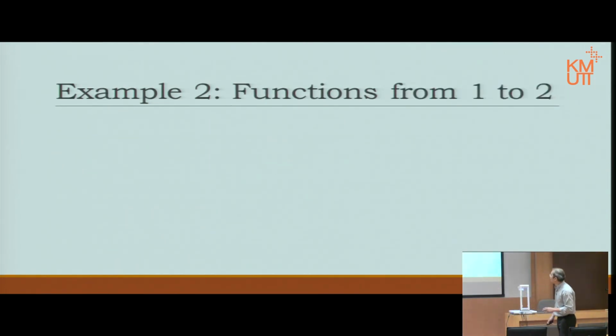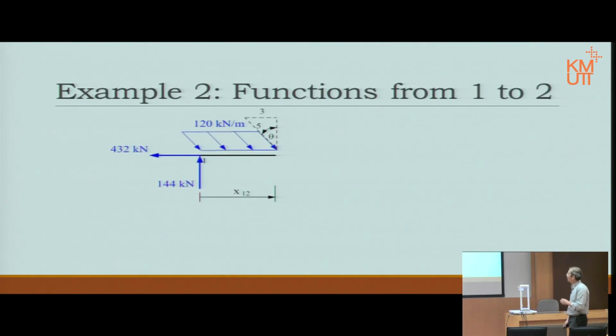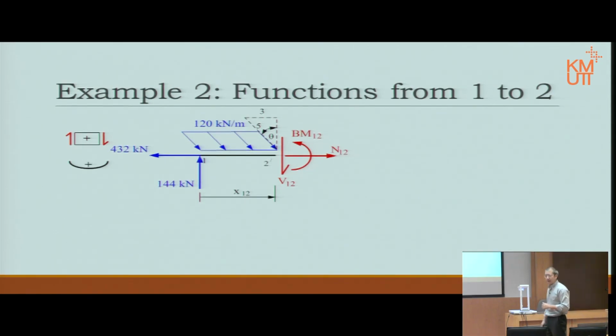Then I will start from 1 and 2. There we are. Again, we don't want to cut at point 2. We want to cut somewhere in between, not in the middle, not at the point, just in between. So we can assign x. Then assign again the positive sign convention. Then we put in the unknowns. Once we have all the unknowns down, then we can calculate, again 3 unknowns, 3 equations.